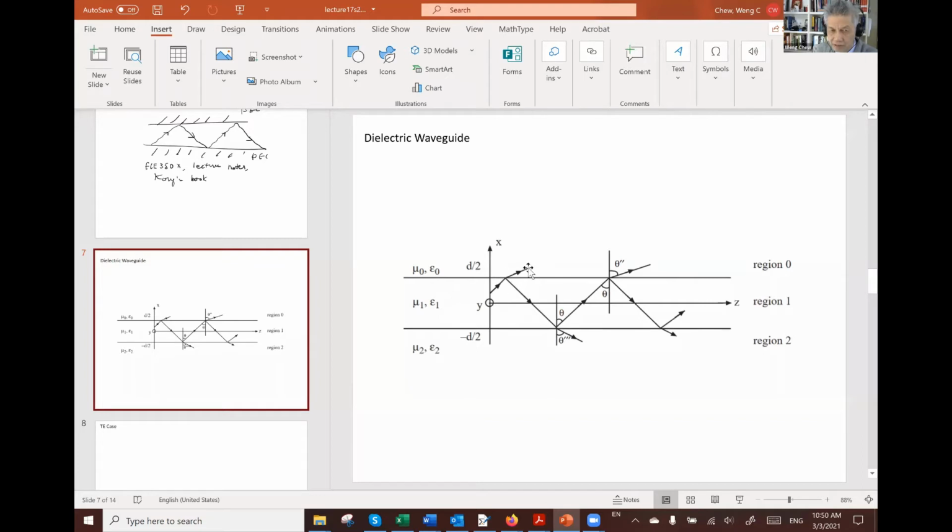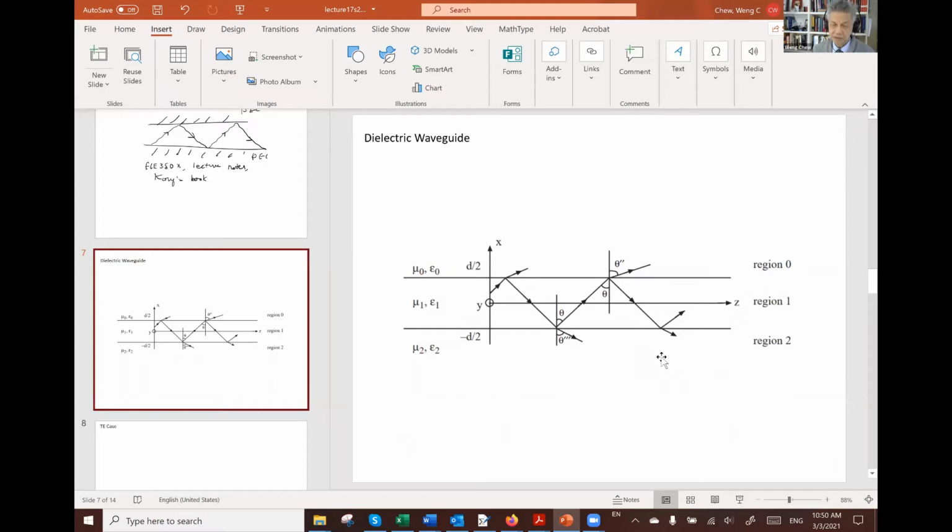Then there's no energy leaving this guided region. The wave just bounces back and forth and gets guided, okay? So it's easier said than done. A guidance condition can be written down easily, but then doing the math is a bit complicated. And we prefer to study this waveguide because it is one-dimensional. It is actually very simple, so we can teach this in a course.